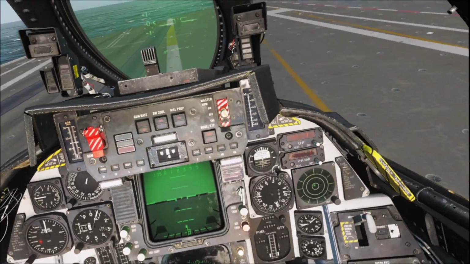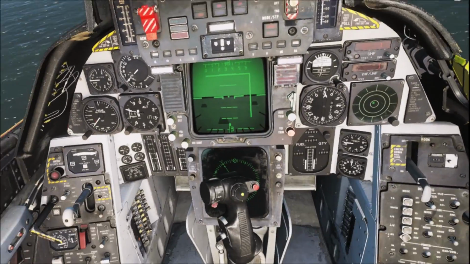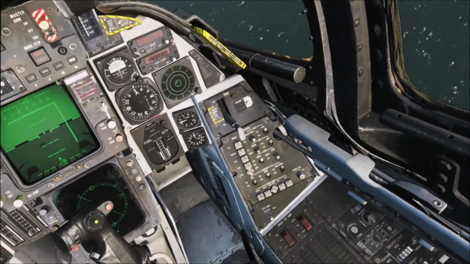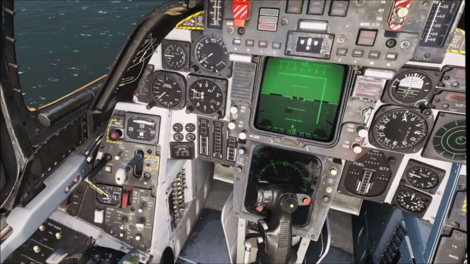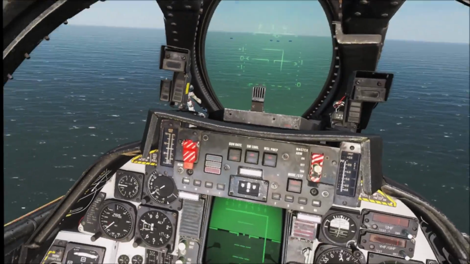I'm going to show you now the automatic carrier landing system. Alright, so we're back into the ship again, and now we're going to do the data link and the ILS for the automatic carrier landing system.